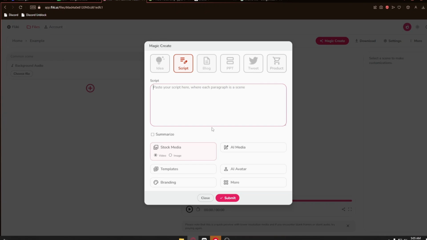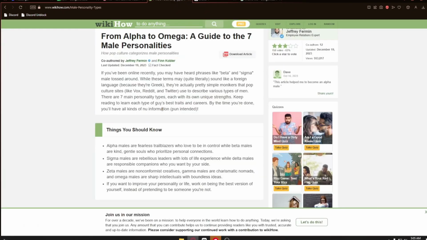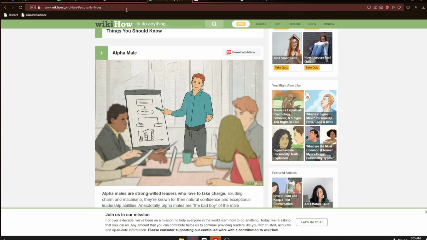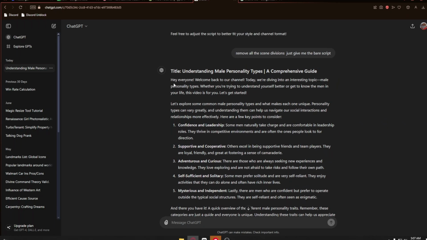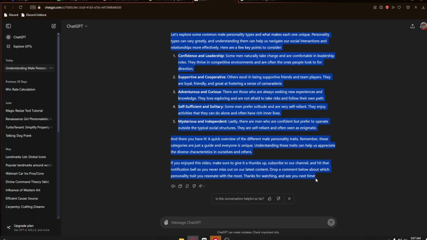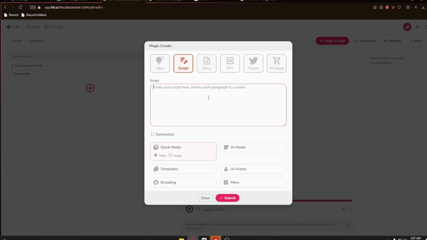And for the next window, we have our script right here. In my case, I'll use this page right here to create a script for our YouTube video. So I'll copy the link for this video and paste it to ChatGPT. Right after that, I'll type create a YouTube video script about this link. So in my case, I have this script right here. I'll copy the entire script and paste it to Fliki where we can transform it into a video.